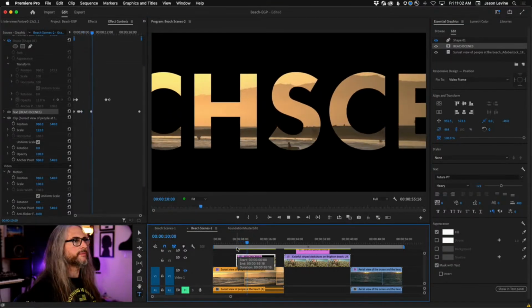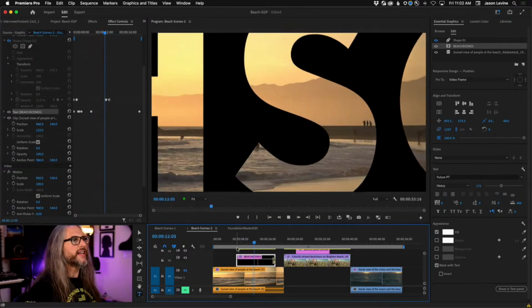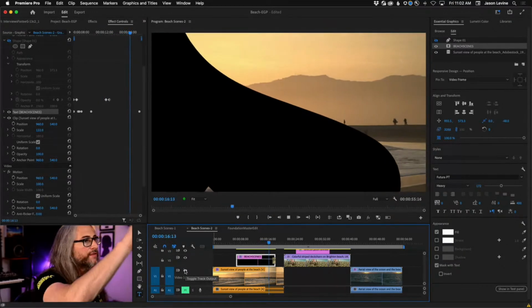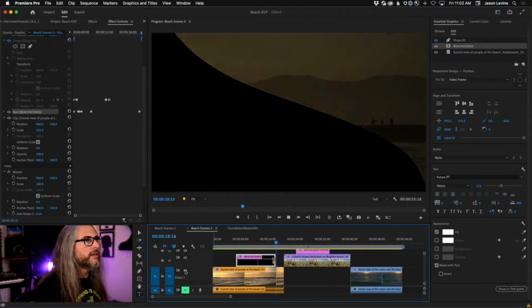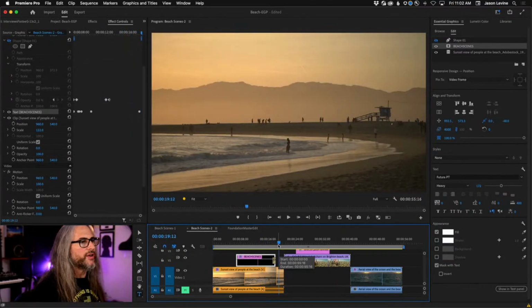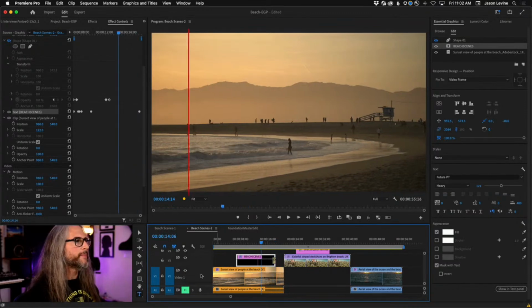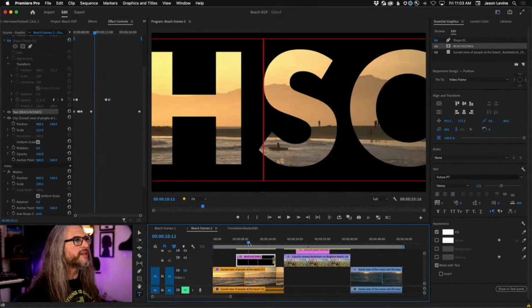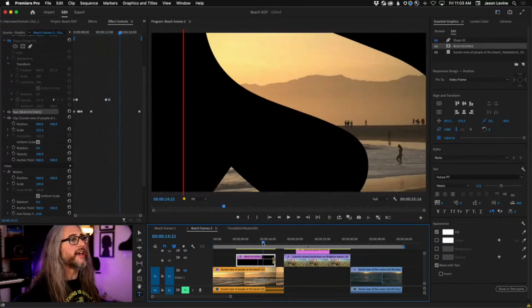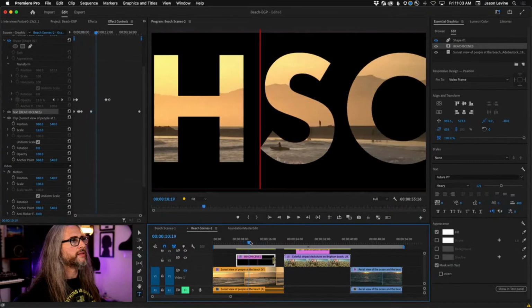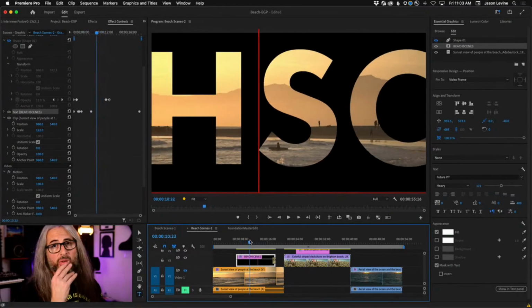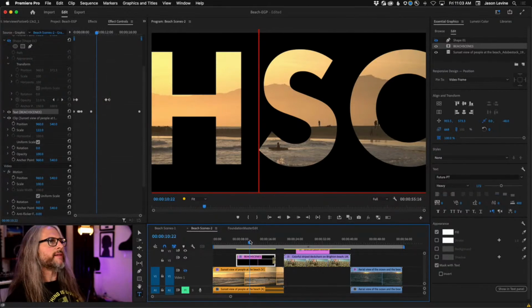Play this back. Yeah, so now as it flies off screen, you're kind of in it. And then you could see how I would fade that out and then fade up the actual video underneath it, something like that. So I love doing this. Again, this is not new, but you see this a lot now in title sequences and production. It's just a really easy way to mask with text.